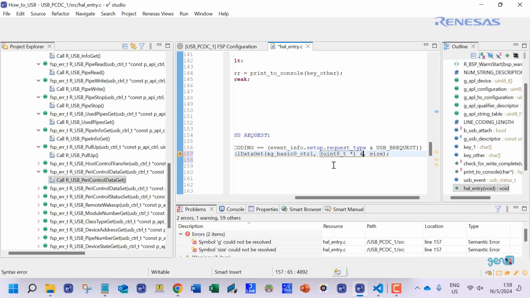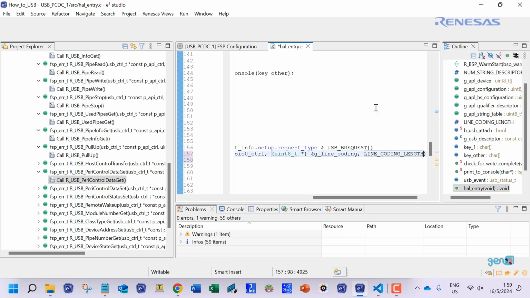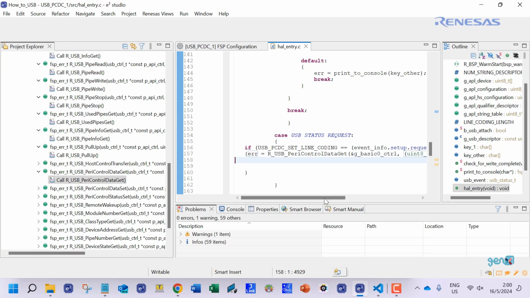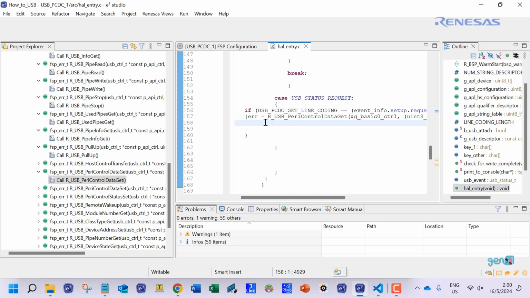Remember, this is the get API. The arguments shall be the g_line_coding buffer and the length specified in the line coding length macro. We will also allow some time for the API to execute using the software delay function.